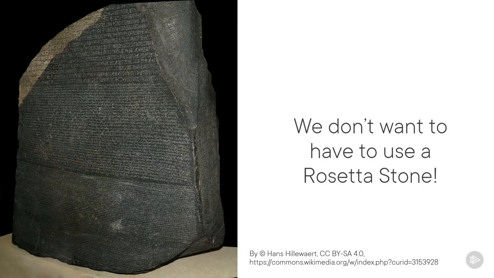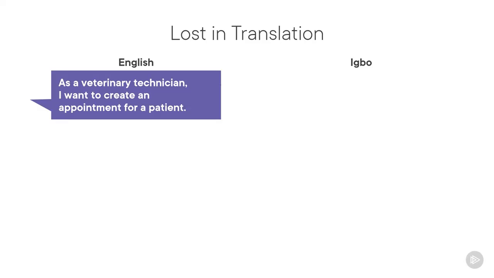We don't want to have a Rosetta Stone or any other sort of tool to help us translate between what the business is talking about and what the programmers are talking about. We want to make sure that everyone is speaking the same language the whole time so that translation is unnecessary. Think about if you've ever used an online translation tool to round-trip a sentence. You can run into similar communication issues in your application if you're constantly having to translate to and from the domain expert terms or the programmer's terms.